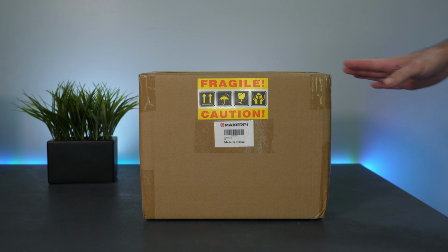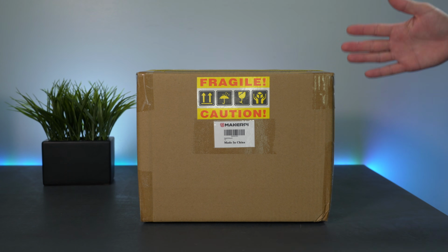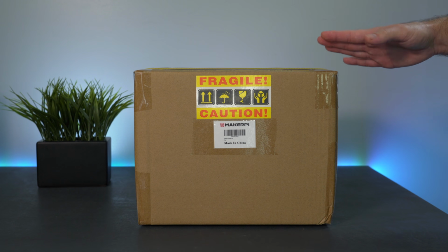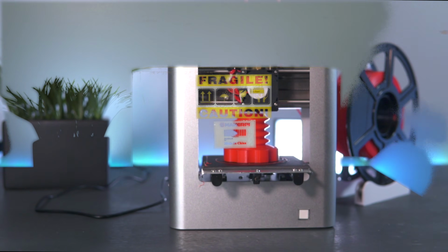And in today's video, we've got a pretty small printer that can be really good for people that want to get into 3D printing. This might be a great one to start with. So in this video, we're gonna unbox it, set it up, and do some prints. All right, so let's get started.